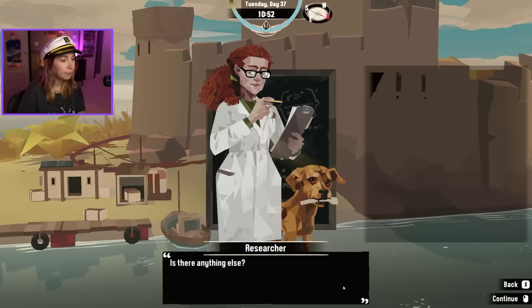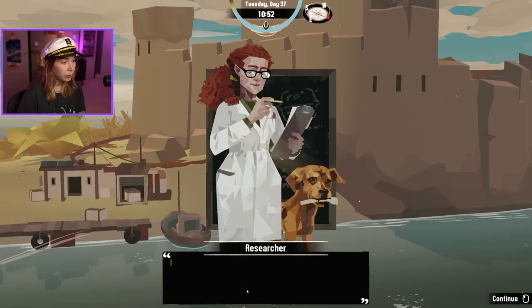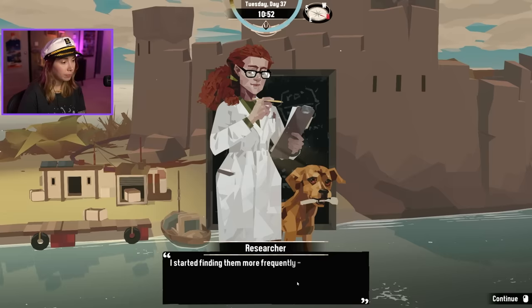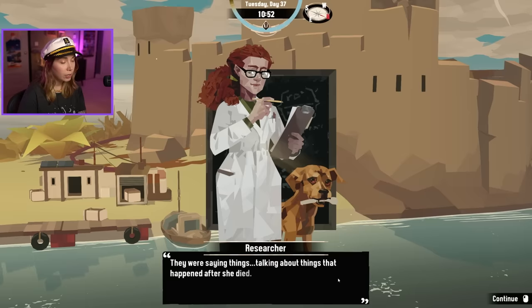Any other unusual things? I've been so preoccupied with the attack and having to rebuild here, I'd almost forgotten. I found these letters for my sister. She sent them to me while I was studying, before she... The researcher is quiet for a moment and stares off to the side. Anyway, I kept finding them amongst my papers. I don't remember packing them, but I must have. I started finding them more frequently. They turned up in my collection nets, in my sampling tubes. They were letters I'd never seen before, but they were in her writing. They were in her name. They were talking about things that happened after she died. I can't explain it.